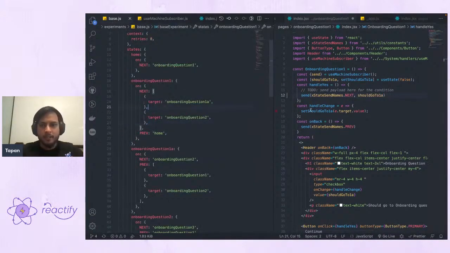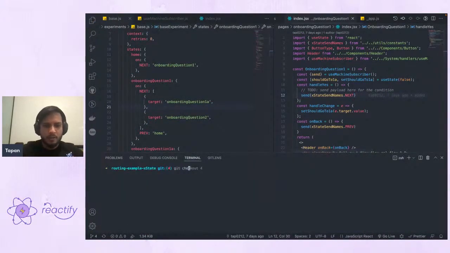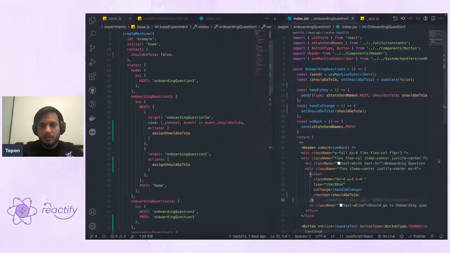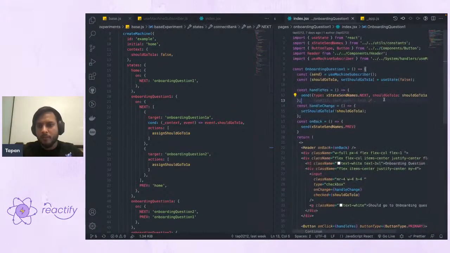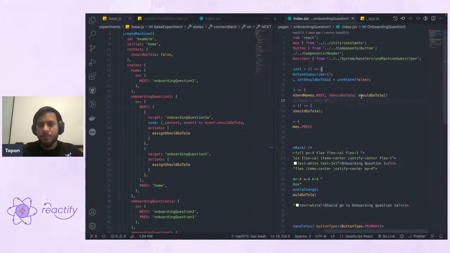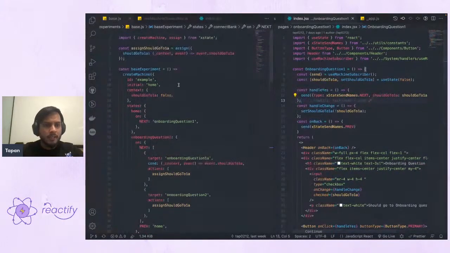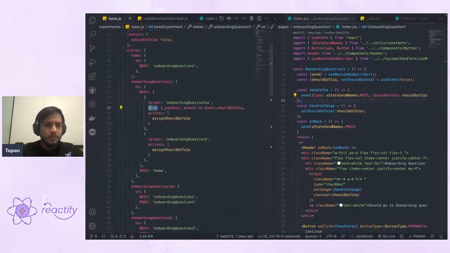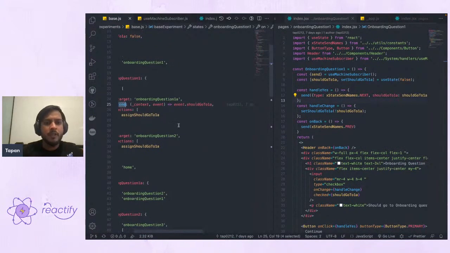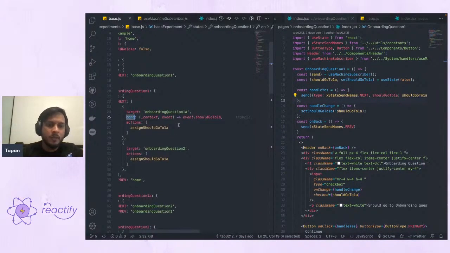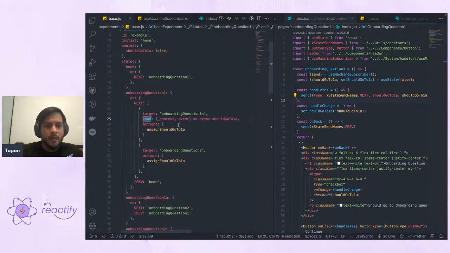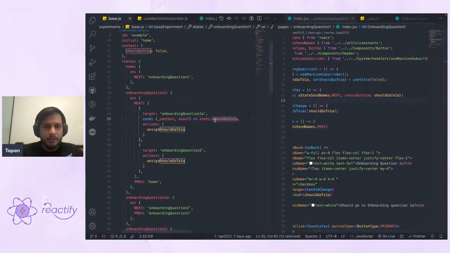So the payload can be whether this one should go to 1A or not, and then the machine will receive it in the target. So if I just quickly change the branch, we are sending the payload from here, should go to 1A or not, and then the condition. So this condition is, as I talked, a function which returns Boolean. So it receives the event. Event will contain the payload, and it will just return.